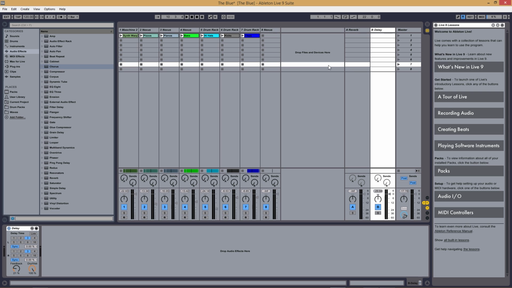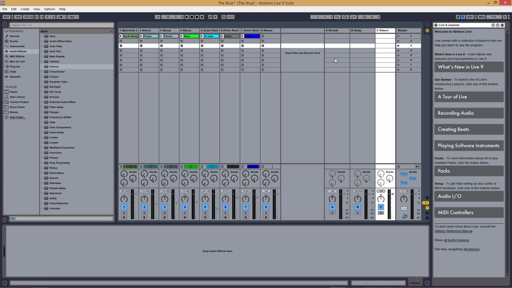But another cool thing is these are not only for the plugins for Ableton. Let's say you add another return track and you have your own plugins that you want to use.